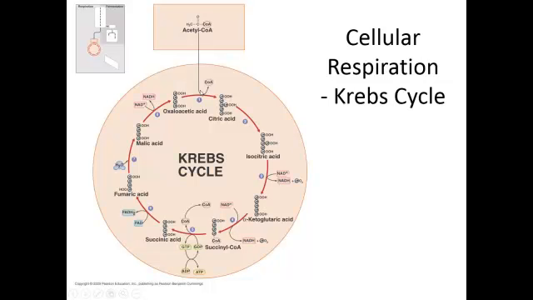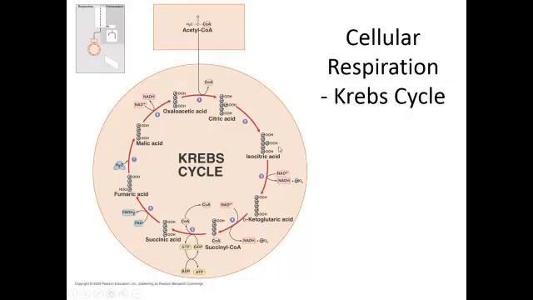So the acetyl-CoA is going to come in and the acetyl group is going to be attached to this oxaloacetic acid, making a citric acid. Now the coenzyme A goes off to get another acetyl group. We went from a 4-carbon acid to a 6-carbon acid. So in the process of the Krebs cycle, we're going to knock off this acid group. Once again, whenever you knock off an acid group, we get a CO2.